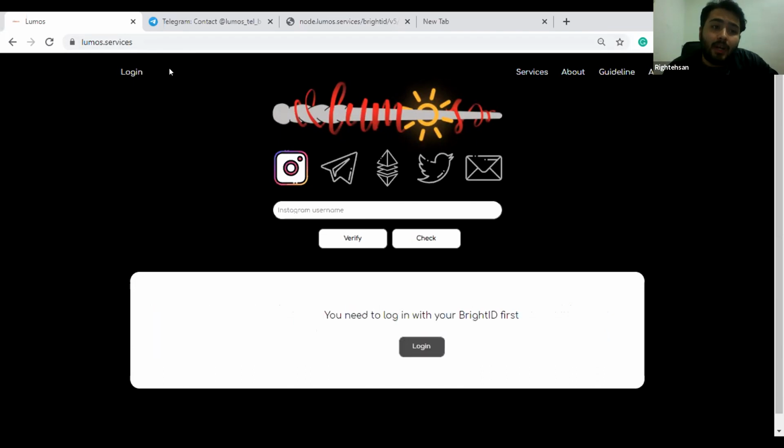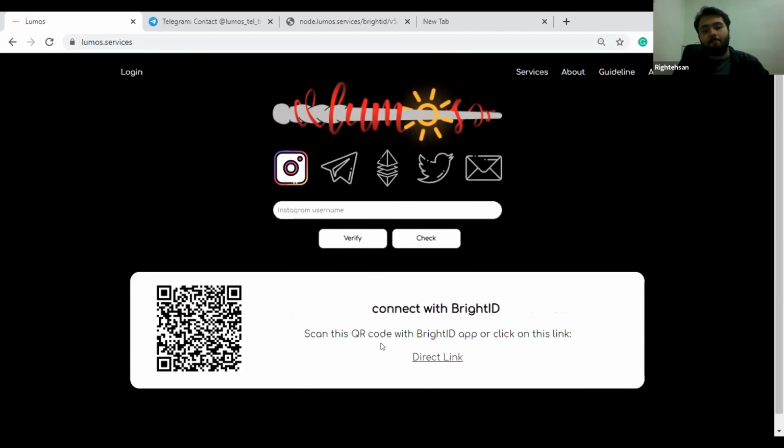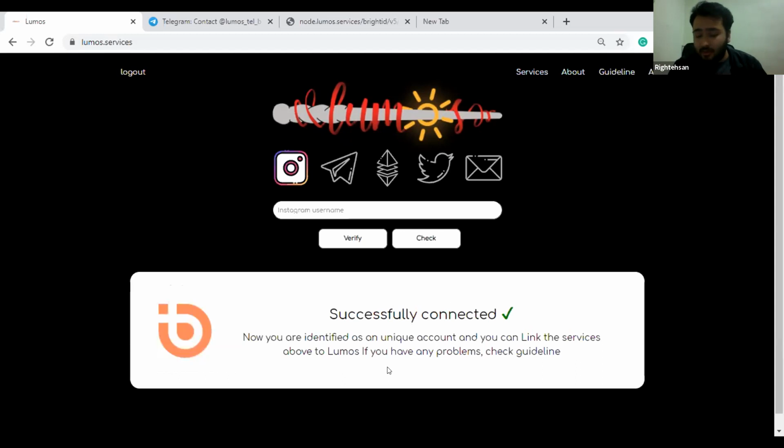So that's it. And if you want to verify your own accounts, your Ethereum address, or your email, you need to log in first. I'm gonna click on login. As you can see, you can link Lumos with the QR code, or if you're on the phone, you can use the link. I just scan the QR code. This is very important: you wait on the page, because if you refresh the page, you will need to do the whole thing again.